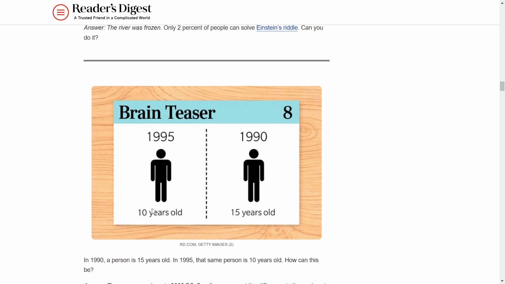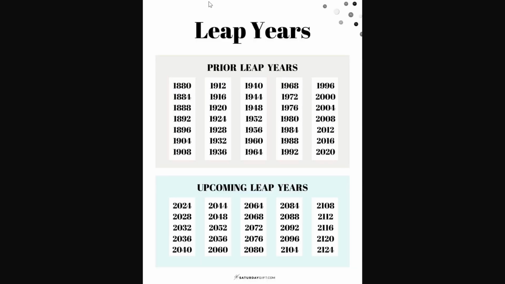If in 1990 the person was 15 years old, then 5 years went over, then 20 years. The solution definitely probably has something to do with leap years, I think, but I can't really see which they would have as a solution. For example, maybe I could check which years are leap years. 1 second. Alright, this is a calendar of leap years. Where do we start? 1992 and 1996.